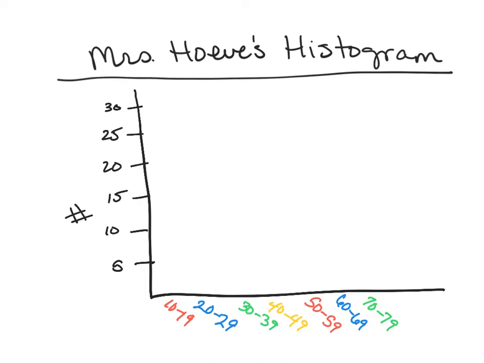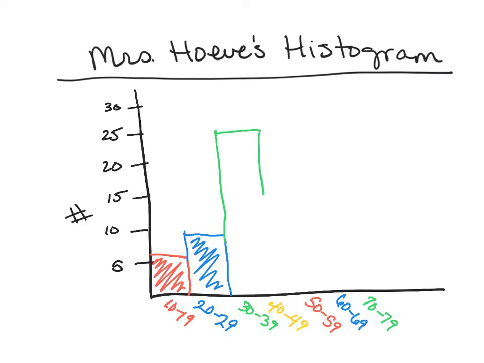So for my 10 to 19-year-olds, I had 6. So that's right above. So there's that. My 20 to 29-year-olds, there were 9 of them, so not quite up to the 10. There's that. 30 to 39, that's my big one. That goes all the way up to 25, so it's going to go all the way up. And there's, whoops, probably a little over far, but that's okay. That's why I'm using different colors. 40 to 49 was 13, so that's going to be right about there.